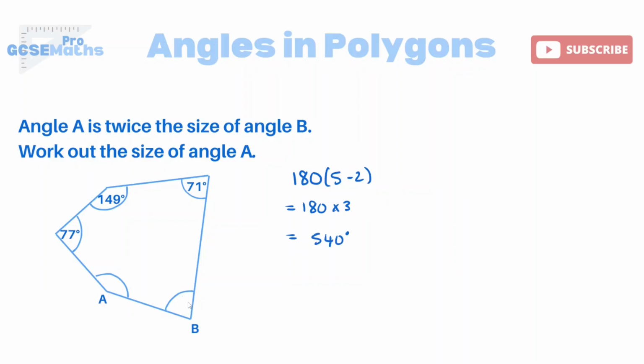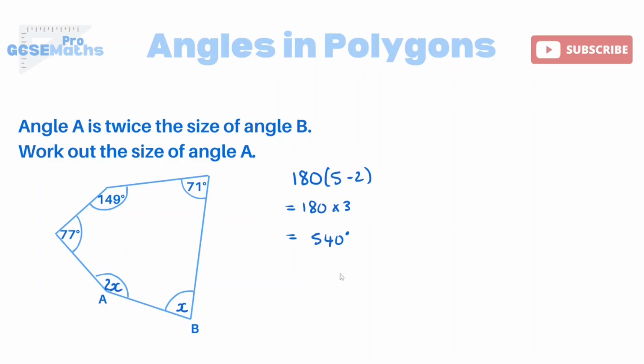Now though, this is the bit that's kind of difficult. How do I split this up? Because A and B aren't exactly the same. I like to bring algebra into it. You might want to use a ratio. I always label the smallest angle with X. So B is obviously the smaller one, right? Because A is twice the size of B. So A is 2 times as big. So if that's X, what does A have to be? And I'm deliberately using the same letter here in terms of X. If that's twice the size, that must be 2X.